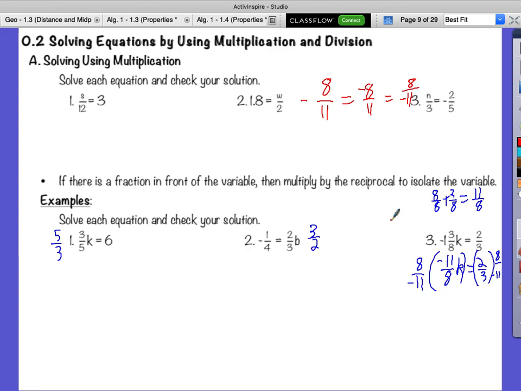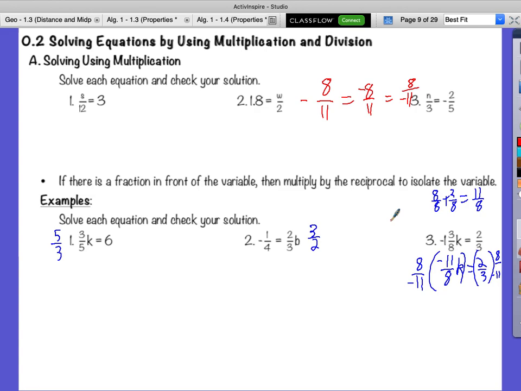So when we write it this way, we are able to keep track of our negatives a little bit better. Okay? So that's why I write this. That's why I have you write it this way. Not just to make you guys do more work. It's so we can have organization in our math and we can keep track of what we're doing.